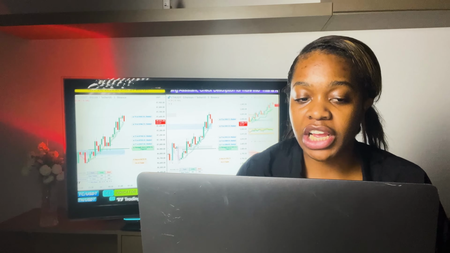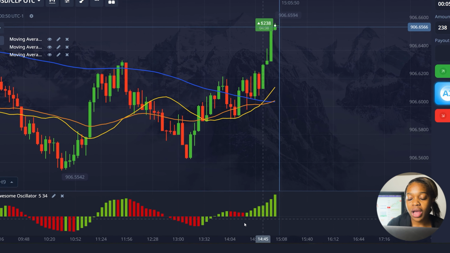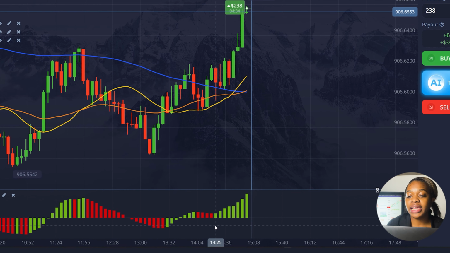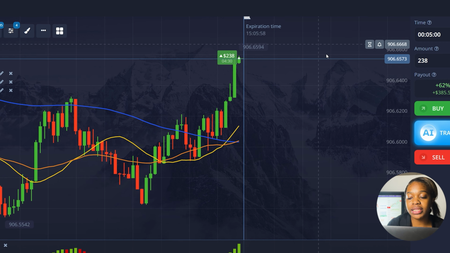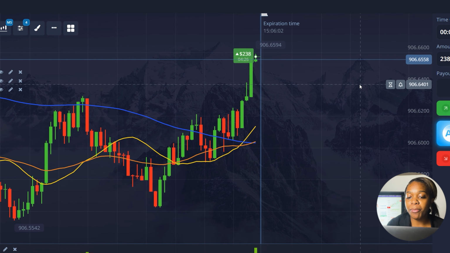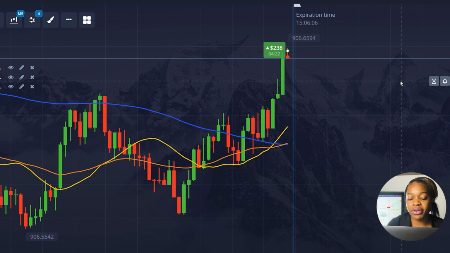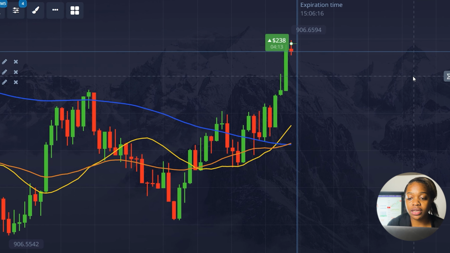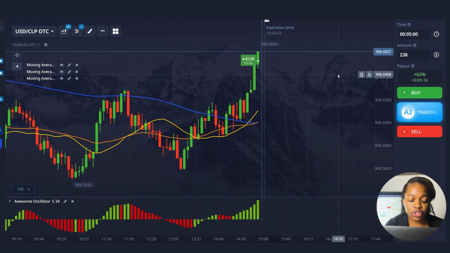An excellent combination here. The awesome oscillator is already in the positive zone, above zero. Green candles have appeared and they are gradually increasing. This shows that the upward strength is growing and the market supports the rise. Now look at the candles. The price is moving upward with consecutive green candles, each closing higher than the previous one. At the entry moment, the candles become even larger without strong pullback. This shows active buyers. Now we wait for the trade to close.